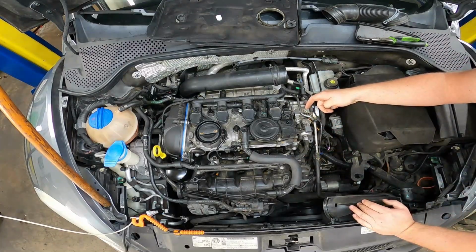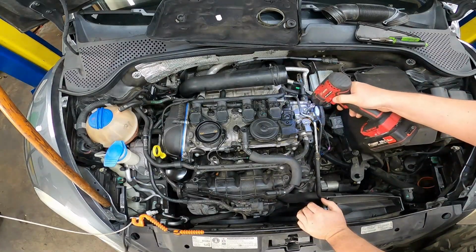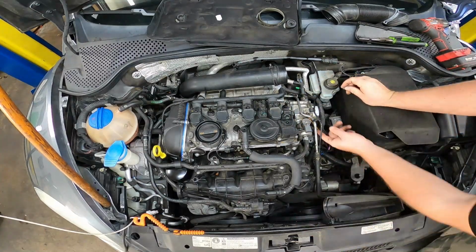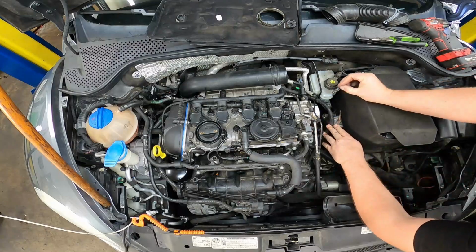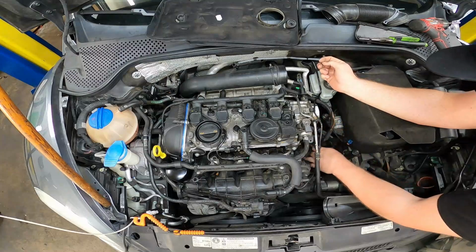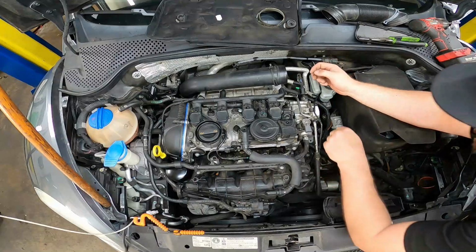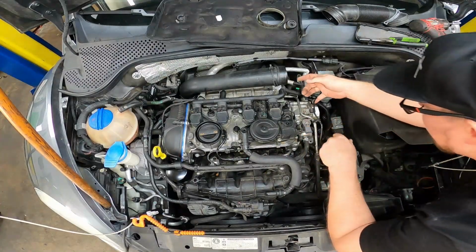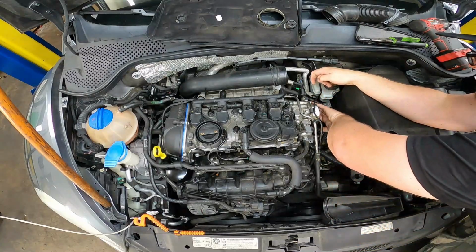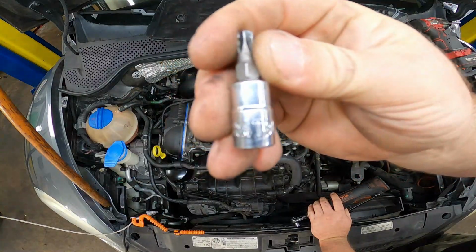Next we can remove this 10mm ground. And when we remove this wire, we're going to go ahead and put this nut right back on top so we don't lose it. Push this wire out of the way the best we can. And see where we're at right now. So there's 3 bolts holding this thing in, right here, here, and then there's one right here in the back. And the bolts that we're going to be removing are T30s.